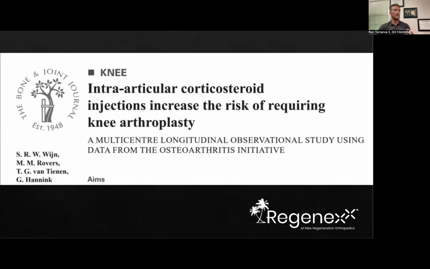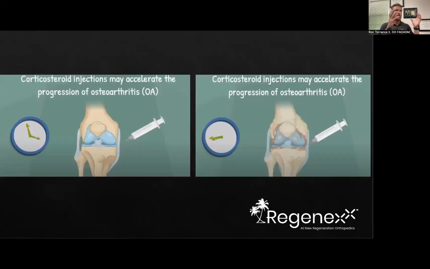This is a really nice infographic showing what happens if you have a steroid injection. It goes into the joint, and it's not just going in there and calming down inflammation. It's actually killing chondrocytes, aka cartilage cells. And those cartilage cells are responsible for making new cartilage. So if we're decreasing the cartilage cells, you're decreasing the cartilage in the knee joint, hence making knee replacement happen faster.